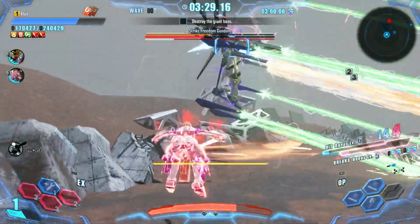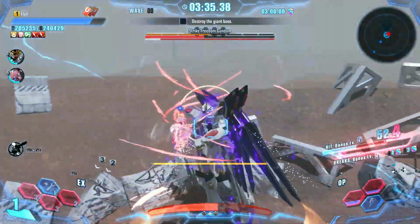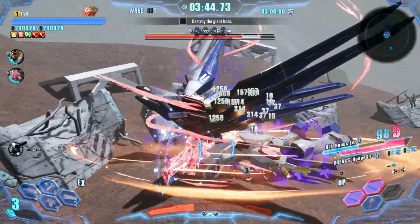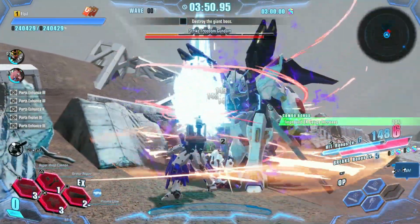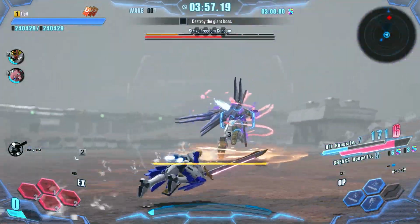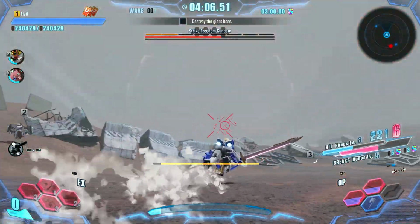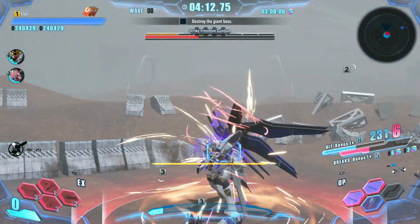Okay, well, oh, beam spam time. Yep, that's the Strike Freedom, alright. And, well, I'll sword spam, you beam spam, and we'll see whose spam tastes better. Okay, well. Seems like a good opportunity to do all the damage. Yeah, it does not much. I think the purple flames means it's unhappy with me, which I'm unhappy with it, so, you know, it's fair is fair. Let's see, yep, it's going to do the follow the leader beam. Luckily, I've got plenty enough thrust to not worry about that much. And we're just going to keep spamming triangle.